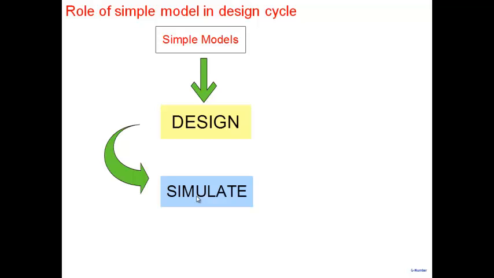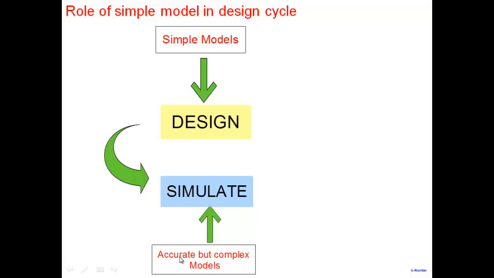So what does a computer do in a computer simulation? Again, you transform the circuit into mathematical equations and you solve it, except that a computer is doing it. But because a computer is doing it, I can use a very accurate and complex model. I can use the best possible models that I have and use them to simulate my circuit. Obviously my result is not going to be the same, because I've used a simple model to design and I'm using a complicated and accurate model to simulate. So the results are not going to match. So what I do is I iterate here.